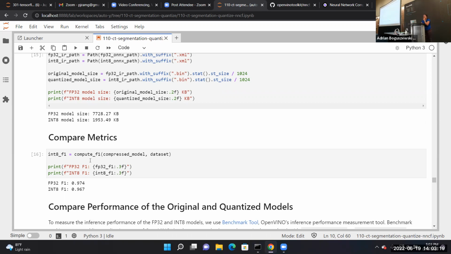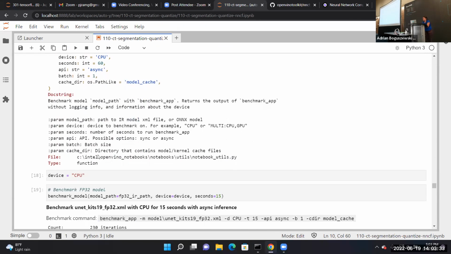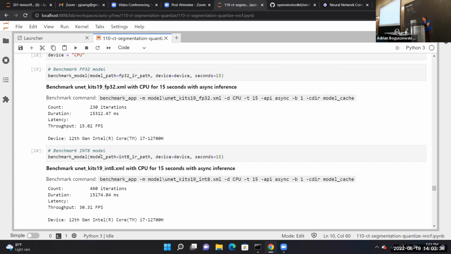One of the things that NNCF has is that it is a friendly tool. So you don't need to be an expert in quantization. You can run this with no expertise because we have default parameters. And also the performance. In comparison, the native model is 50 frames per second, and the quantized model is almost double, 2 times. That result is really, really good for quantization. If you are an expert, you know about these kinds of results.